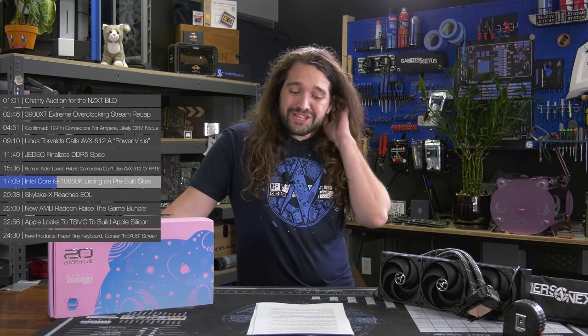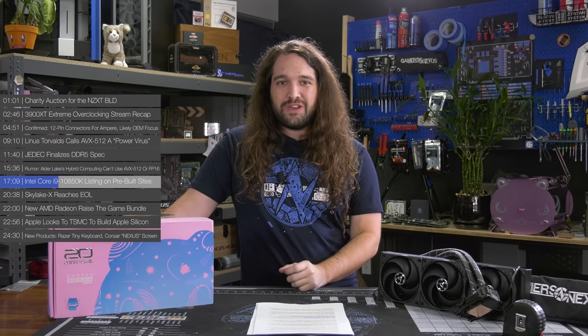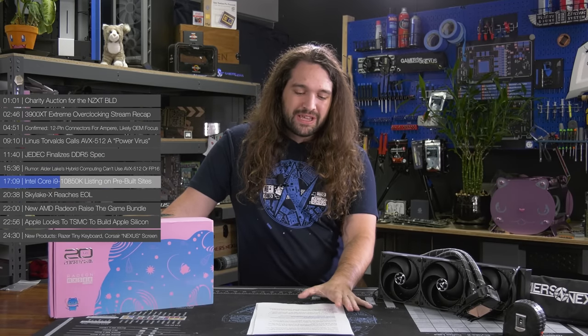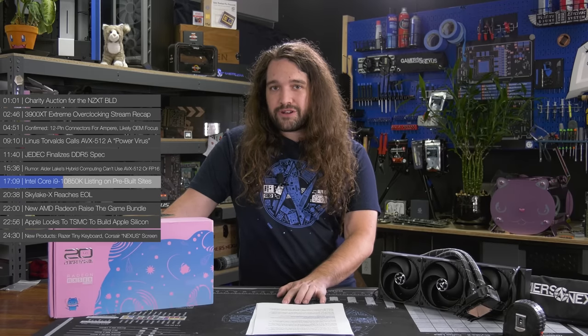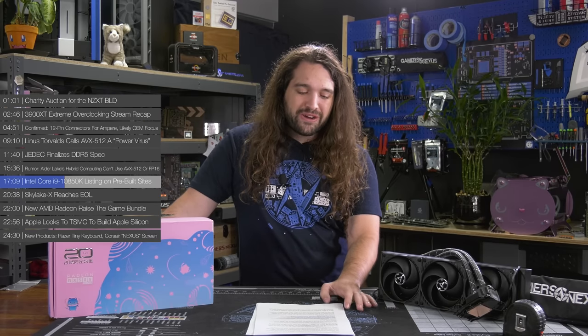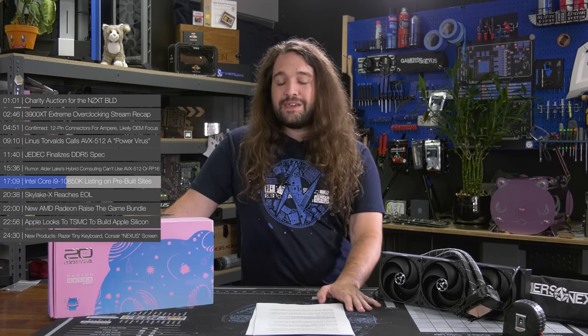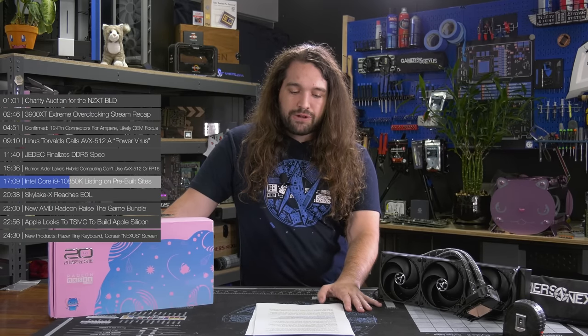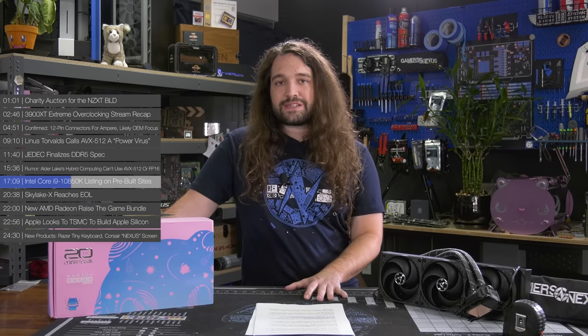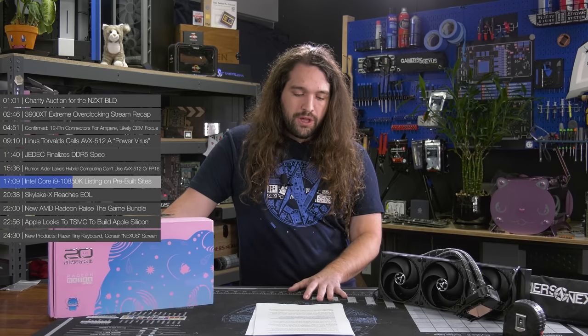Intel, apparently wanting to let no numbers and letters go unscathed, showing no quarter for the alphabet or the numerical system, is making sure it's really getting its money's worth for all that ink it's putting on the boxes. So the 10850K appears to be essentially a 10900K, except 100 megahertz lower in both base and boost clocks, at least reportedly from what we've seen thus far. So that would have a base clock of 3.6 and a boost of 5.2, while retaining all 10 cores and 20 threads from the 10900K.